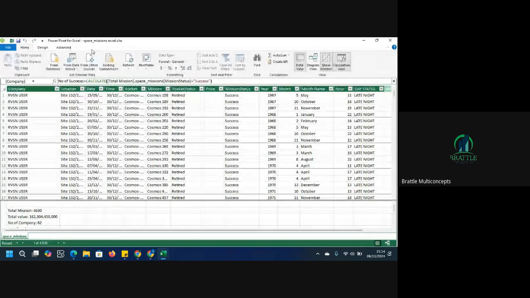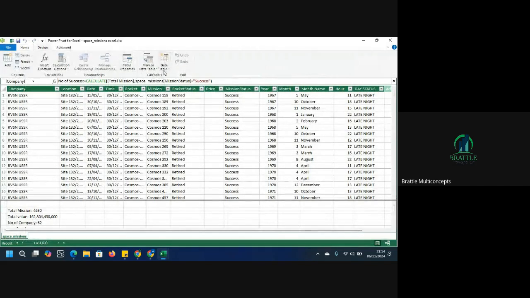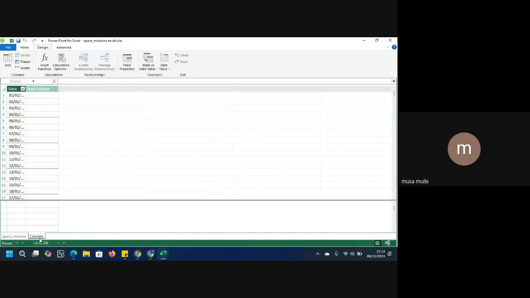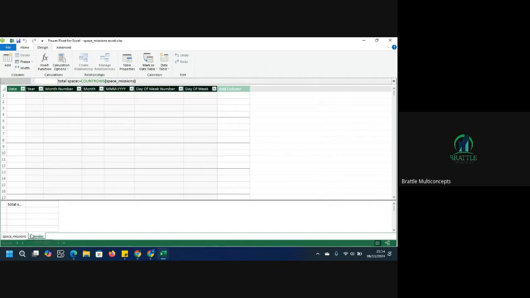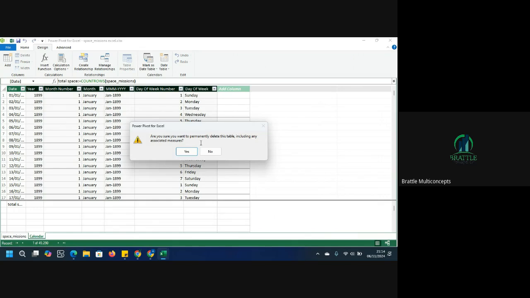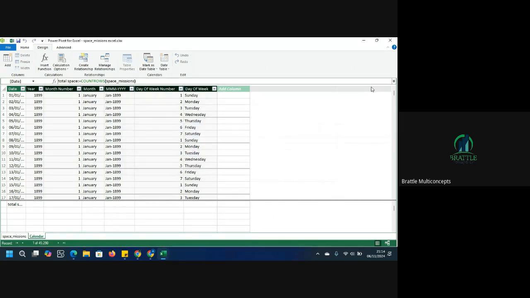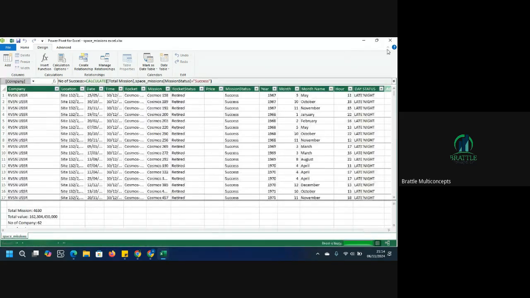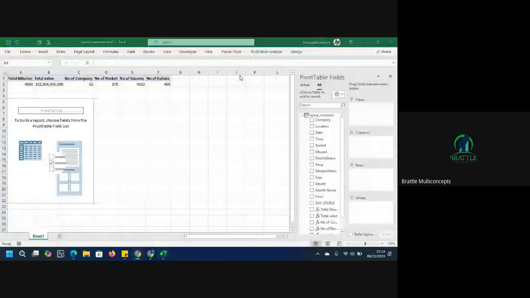You can come here under Design. You can see we have a date table here. You can say, okay, create a new date table, and you have the tables side by side. So you can have more than one table. It will create month and year for you, and then you can add a column or delete a column. But for the purpose of the class, I'm going to remove that, since we've added all the data that we needed in Power Query already.